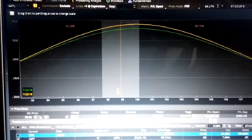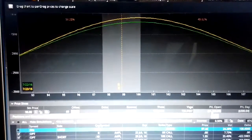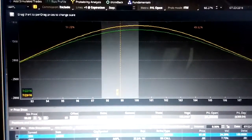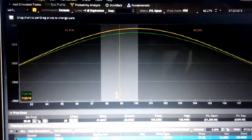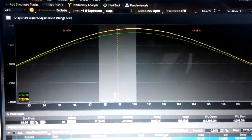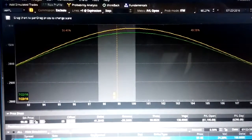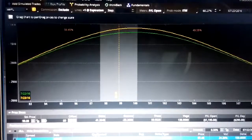Right. Well, that's because, remember, it's not showing the rolls. It's not showing everything we've made on the other side. So it's not showing you the potential this can make, because it doesn't know that the real price on this is not 475. What'd you say, 209? 219 is our net cost.